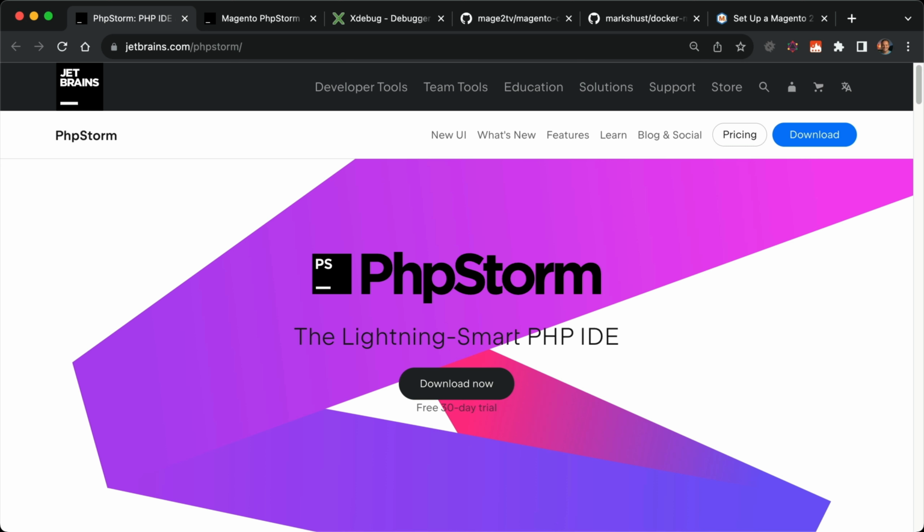We'll start with PhpStorm. PhpStorm is a very popular integrated development environment, or IDE, for PHP. I prefer it because it notably speeds up my Magento 2 development, comes with IntelliSense built in, has access to a variety of plugins, including new AI tools that can help you write code faster, such as GitHub Copilot, and it also has many built-in tools that will really increase the quality of your code.